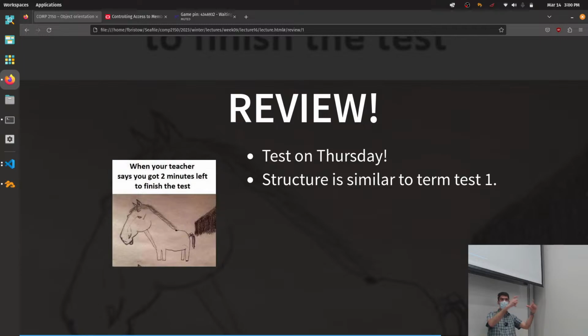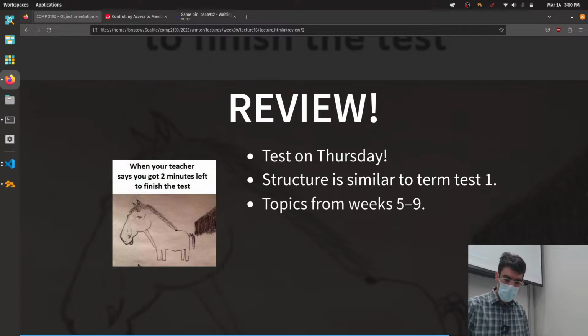So we'll have a multiple choice section, we'll have a short answer section, and then we'll have a longer programming section. The time amount for this test is also the same as test 1. So we're limited to 50 minutes because the other section is limited to 50 minutes. We'll start the test as soon as class time starts. And I will stick around afterward if you want to talk to me. But you're otherwise free to go work on your assignment after the test is done.